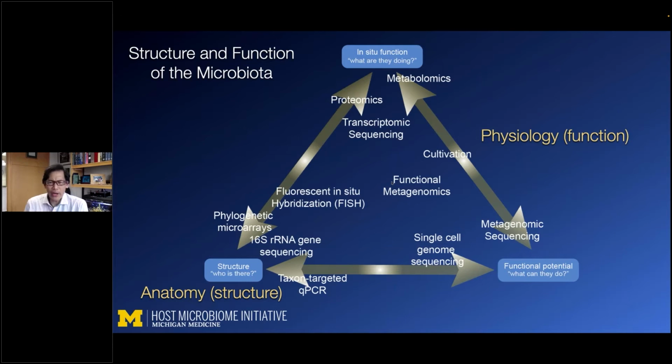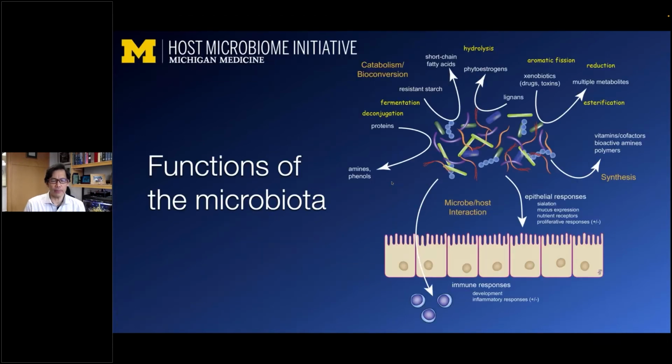So why are we interested, and why do I like to think about it that way? Well, because there are many functions that we give to the microbiota, both catabolic as well as synthetic functions, and of course, the interactions that the microbiota can have with their host, generally through the epithelium and the immune system. So let's go to some of the other terms.